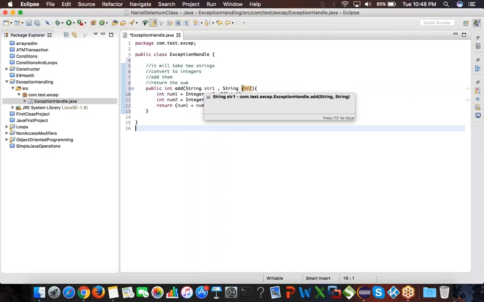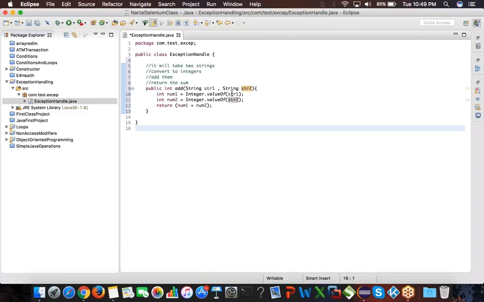If I pass 1 and 2, I can convert 1 to an integer and 2 to an integer, and 1 plus 2 is 3. But if for str1 I pass a, and for str2 I pass b, right?